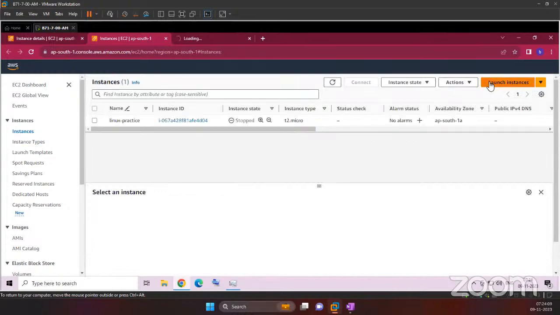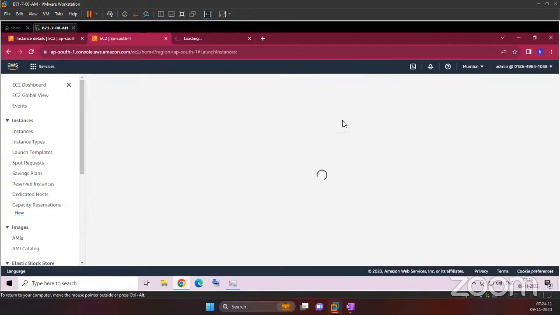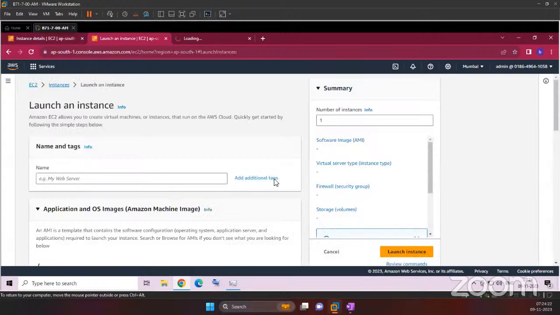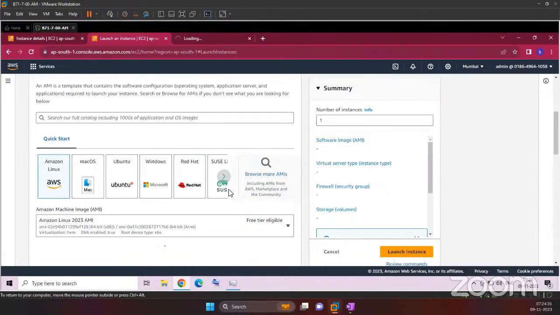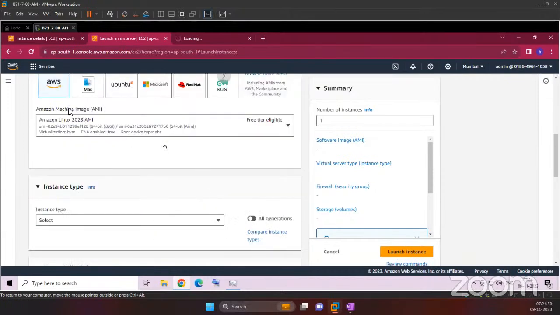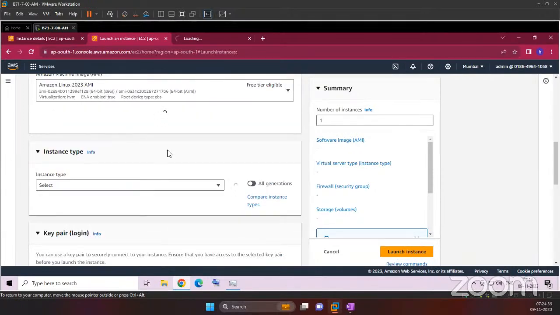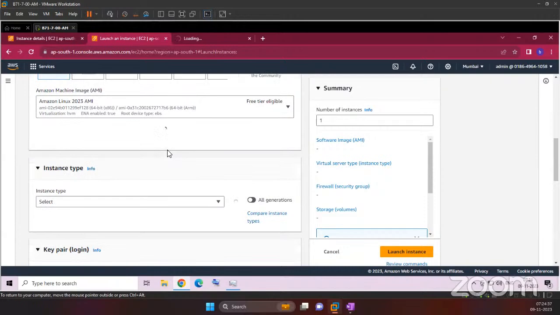So if I click on launch instances, you will be given that option to basically choose your hardware, where you can configure what kind of hardware you want to use. Okay, so I'm actually not going to create the instance here. So when you are choosing, hang on a second, let it load first.